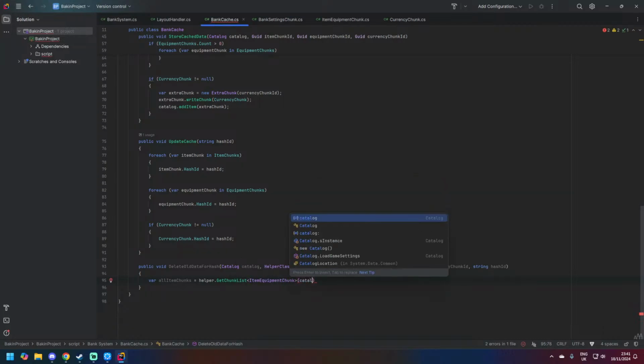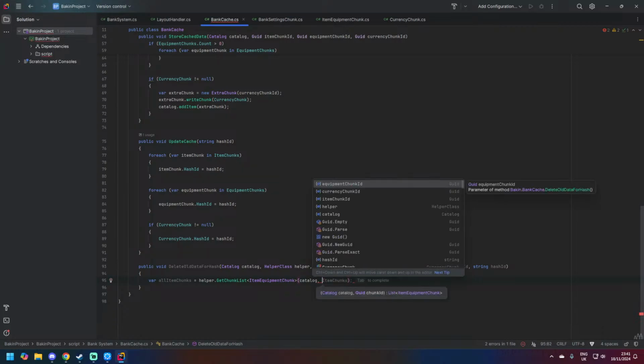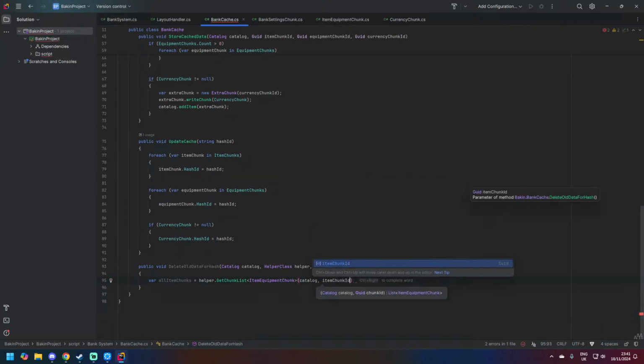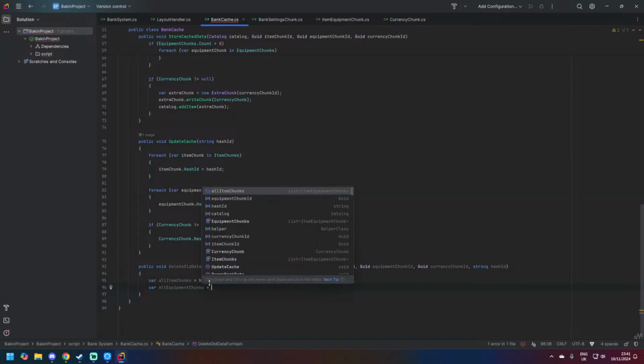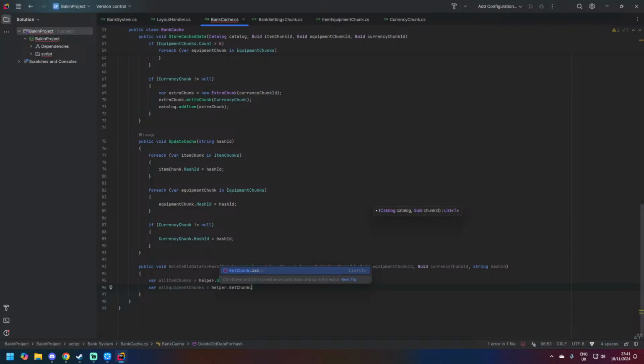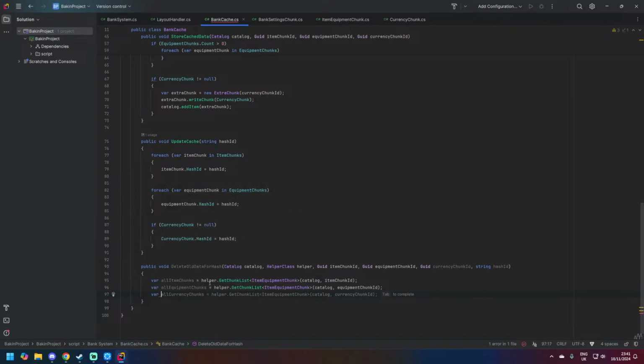It needs the catalog and it needs the ID, which is going to be item ID. All equipment chunks. All currency chunks as well, yeah, is going to be right.